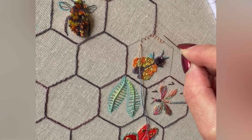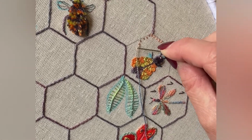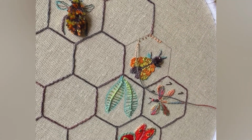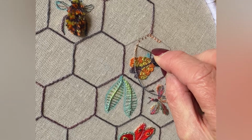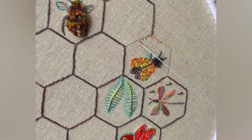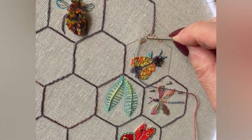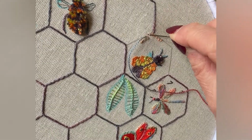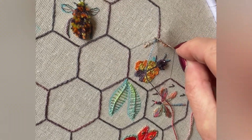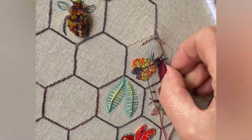Okay, I've done some little straight stitches around this corner here, and I've done one in the corner and four down each side. You could do a little bit more, but you've got to be careful that you don't go over the moth. But you could do one more. I've come up then with my tapestry needle just to the left of this first stitch and down a bit, and I'm going to go through it from right to left, not pulling too tight. So I've got my thread at the bottom. And you can see now why we didn't want to do the outline of this hexagon quite yet.